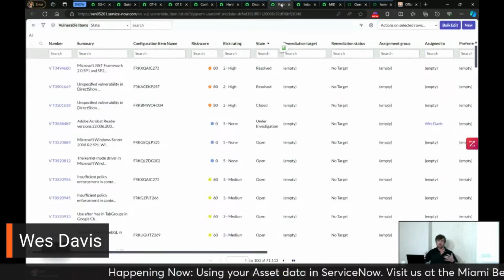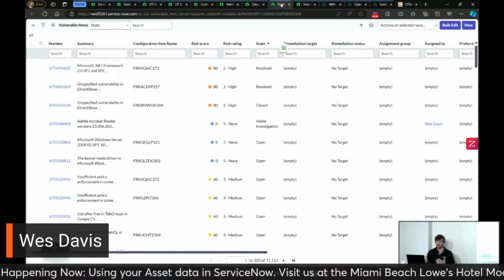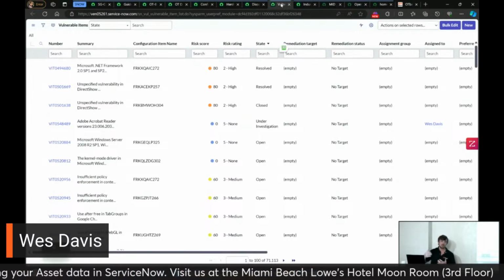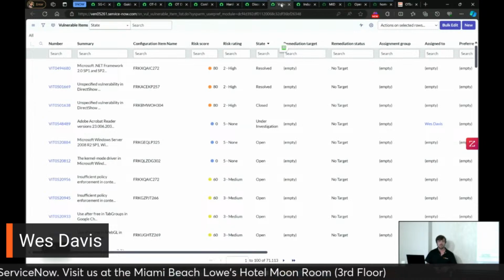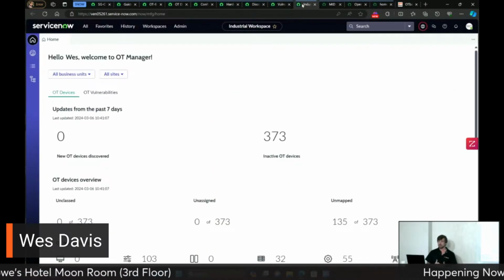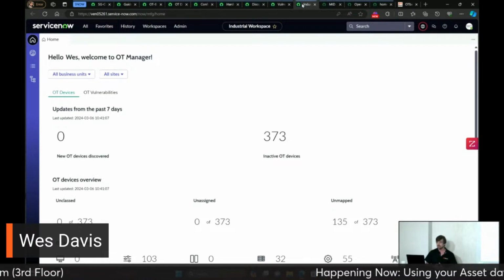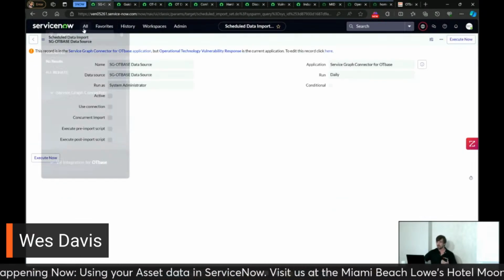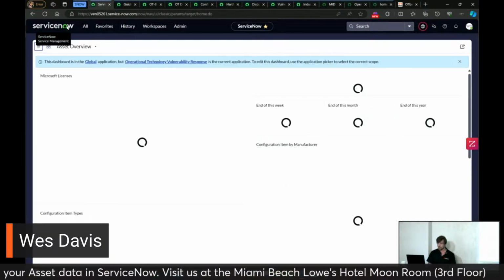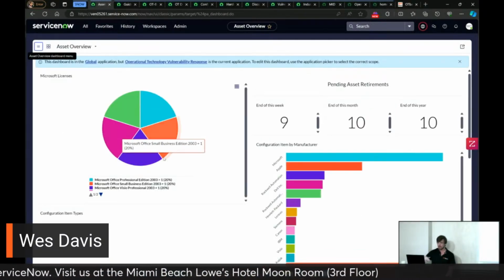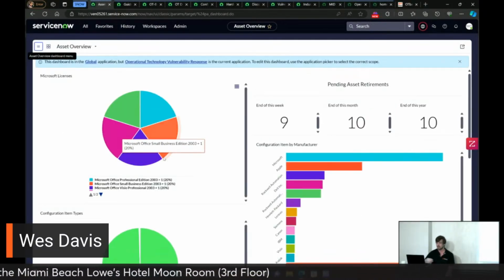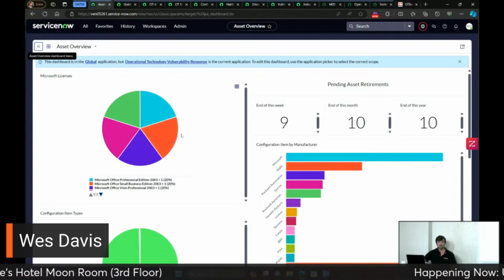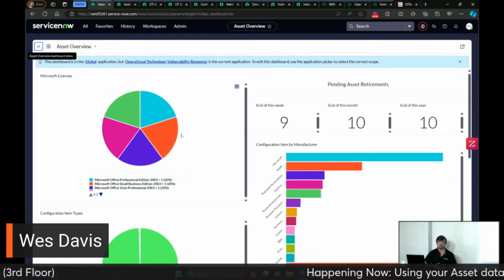So how does all that look once you've pulled the data in from your REST API on your OTbase instance, and you now have it in ServiceNow in the CMDB and the CI table everywhere you need it to be? That gives you access to a lot of out-of-the-box workspaces and dashboards that ServiceNow has built available to anyone using this. Of course, there are also a number of other ways that you can display this data. This is one example where we're looking at Microsoft licenses on all of these devices. And this is just an out-of-the-box dashboard, but you can completely build and customize your own dashboards.